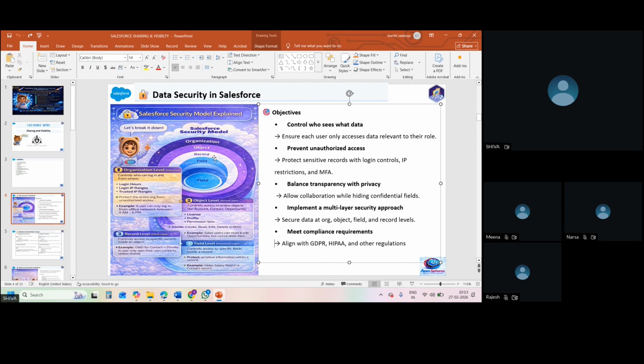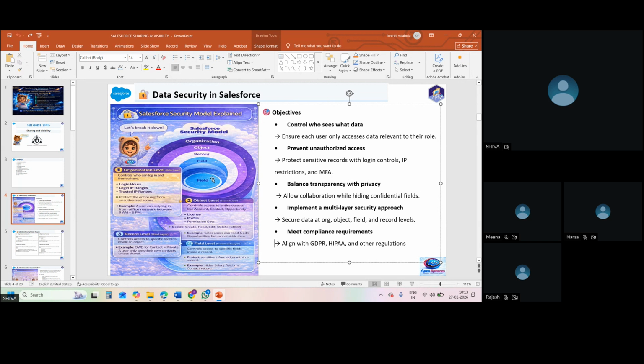Then the record layer: for the data we create, one record, that security is defined at the record level. And the field level, the column level, where we make fields visible or read-only, or hide the column from some users.